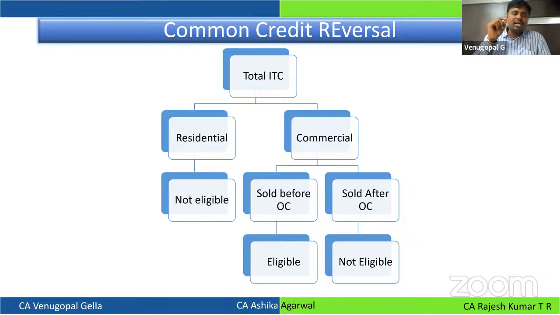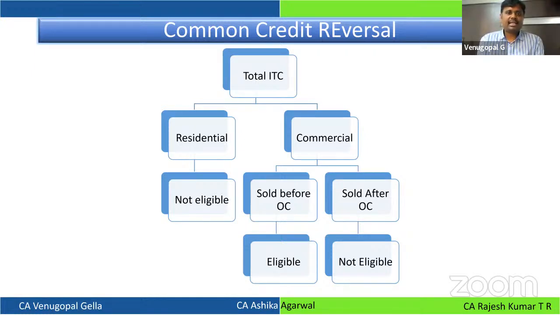So it becomes very important for a developer to track the carpet area unit wise. So total ITC is segregated project wise, and each project segregated unit wise. You can reverse during the months also. It is not necessary that you have to do this on the date of OC, but necessarily the cutoff numbers, these percentages, have to be computed on the date of OC.